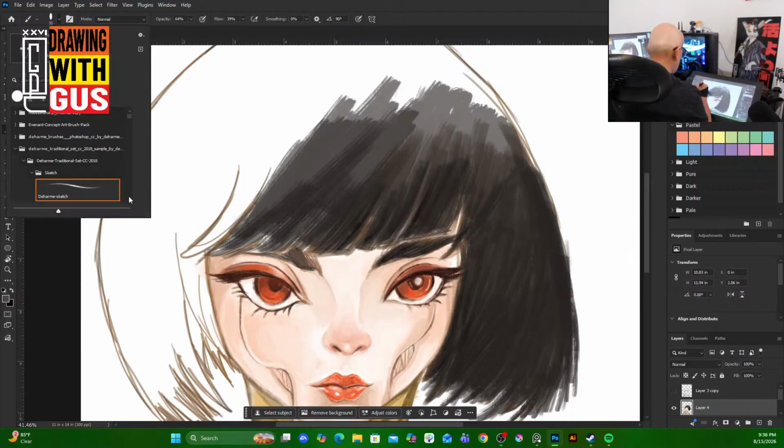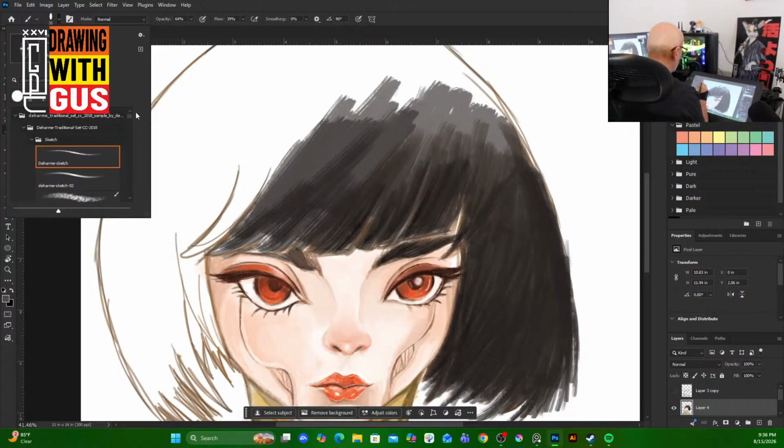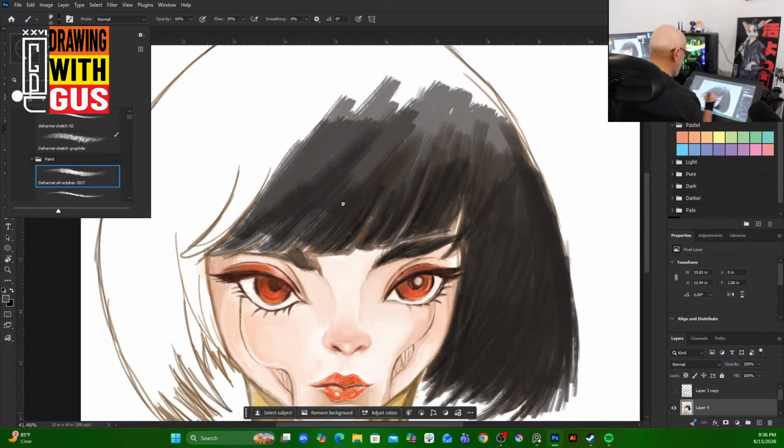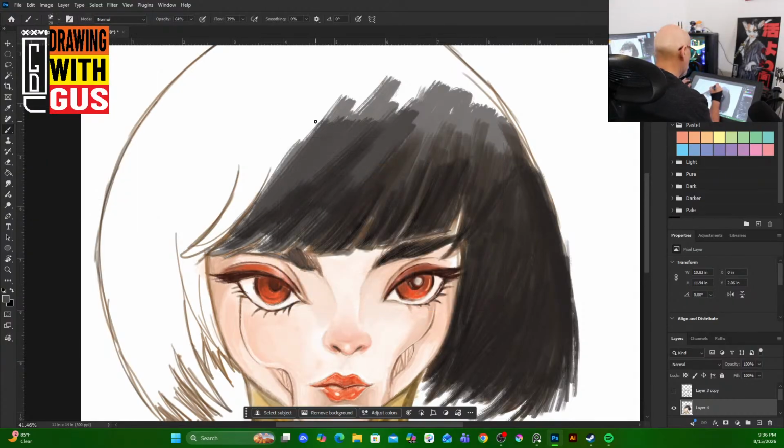This is the sketch. This is the Carme brushes. It's called the Carme traditional set CC 2018. It's a sample by the Carme, and it's totally free. So you can just get it free.